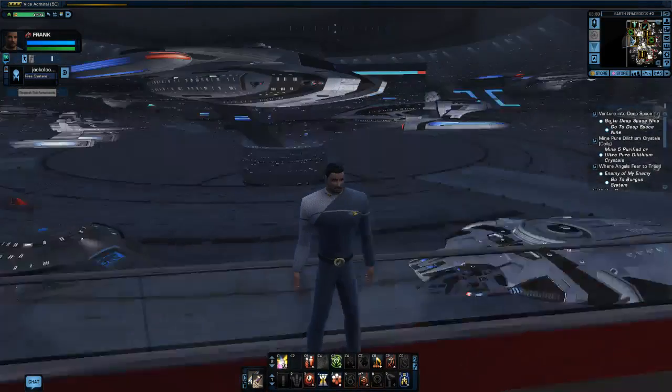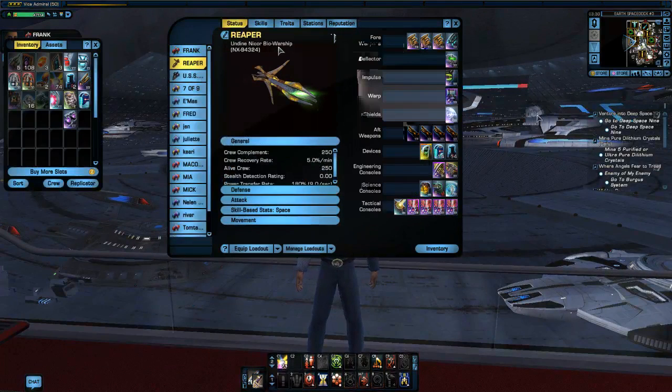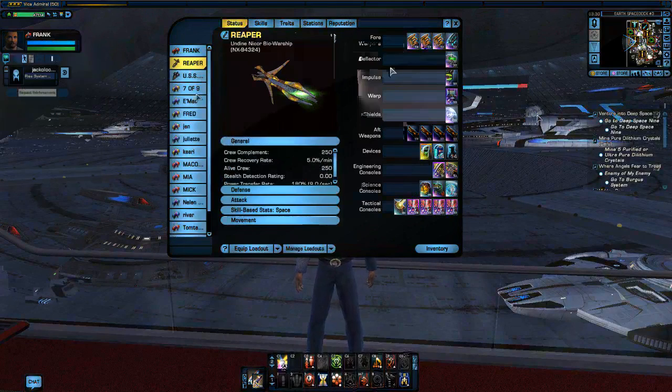I've got another ship to show you this week. It is the Bio-Warship. I have the other one, the other version. I said if I got this ship I would show it. So we do have the two-piece bonus now.